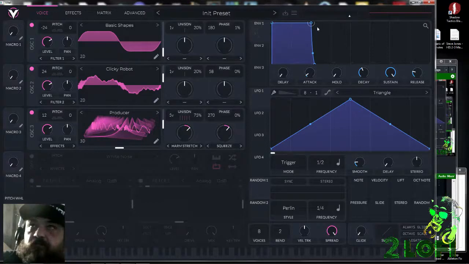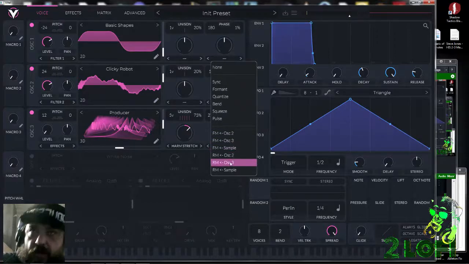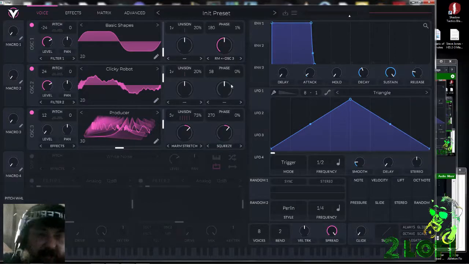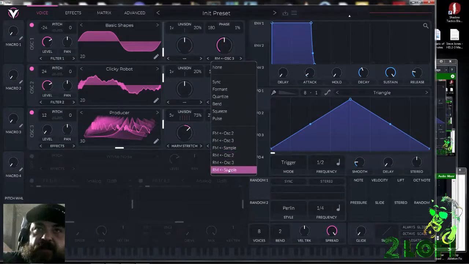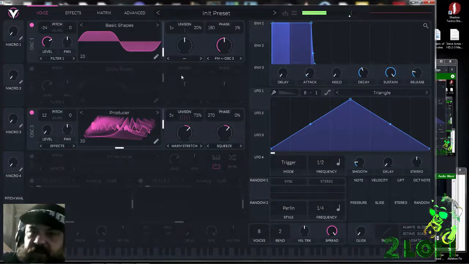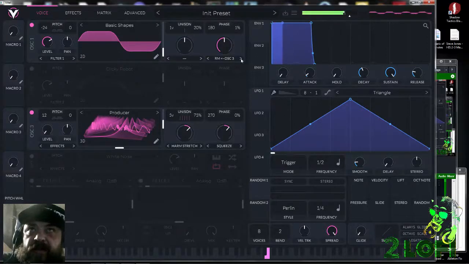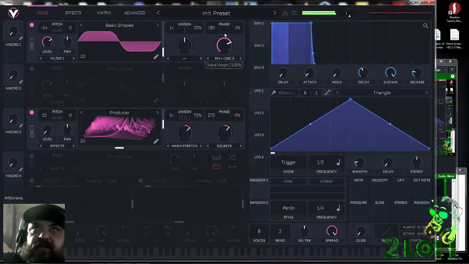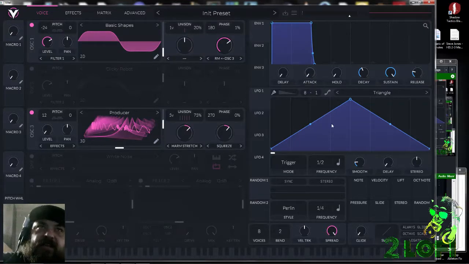Okay, so first thing we're going to want to do, turn this off. We don't actually want the last one. So that's the only sound we have. Then we're going to want to apply ring modulation to the first one, because if I apply FM, so that you can actually hear it, I've essentially just made noise. But if I go over here to some ring, that's definitely not noise.